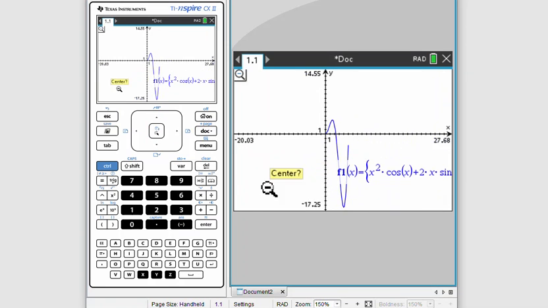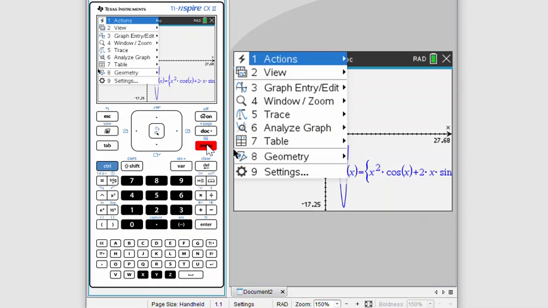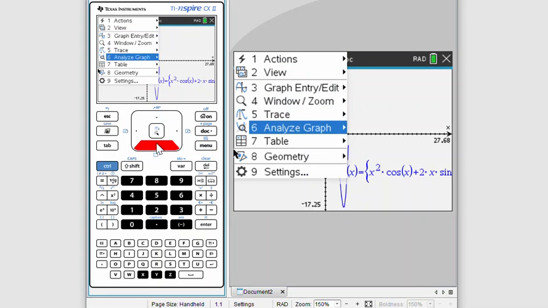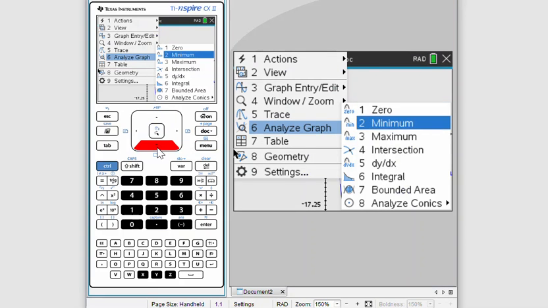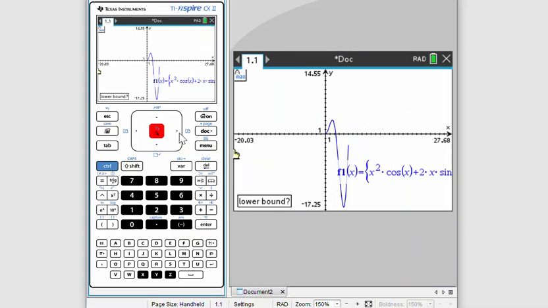For displacement, this function already represents our displacement function, but we can see a maximum point and a minimum point on this function. One of them represents our maximum displacement, so I need to identify their y value on the given function. Let's do this. Click menu, then analyze graph. I'll start with maximum points.